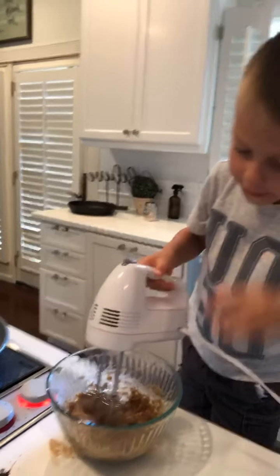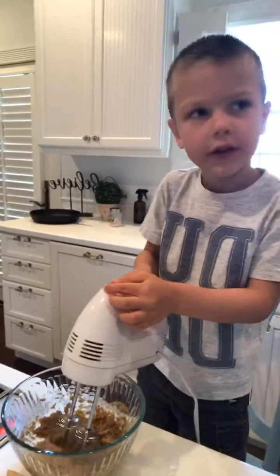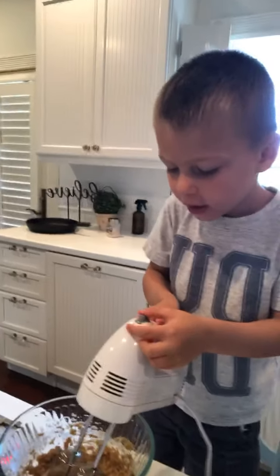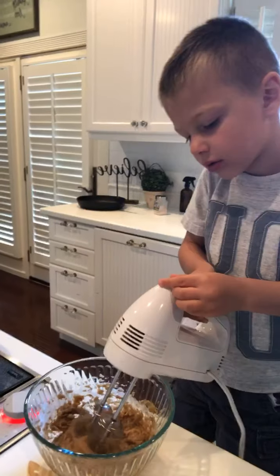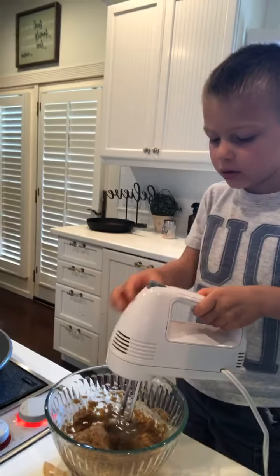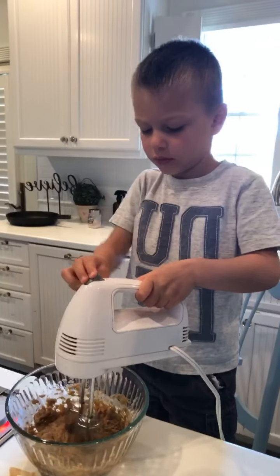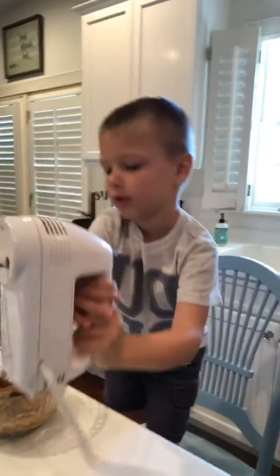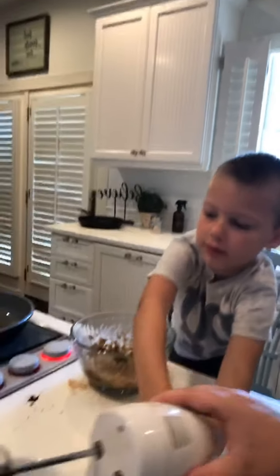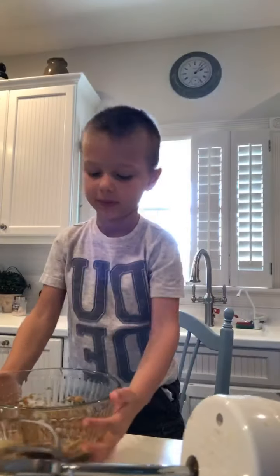Okay, now put it on the slow speed. The slowest speed. No, that's the fast speed. Okay, go ahead and turn it off and lift it out, quick. There you go. Okay, go ahead. We like to do everything ourselves because we are super independent.